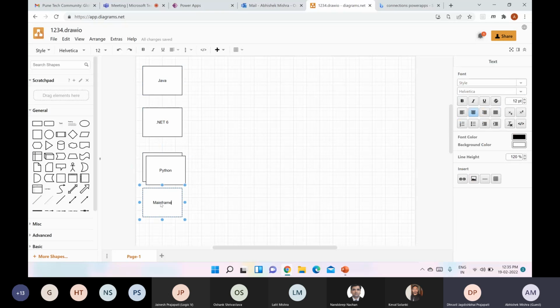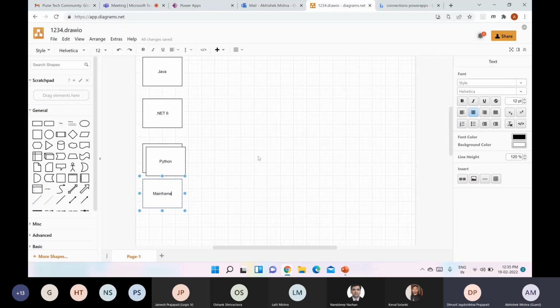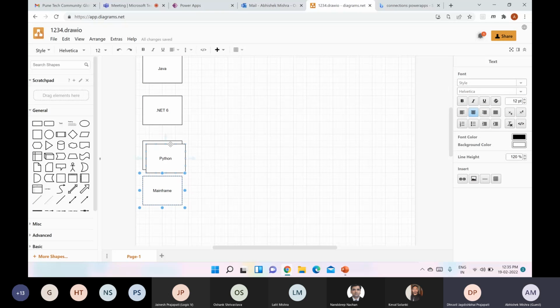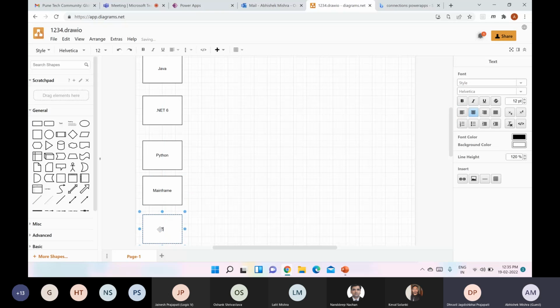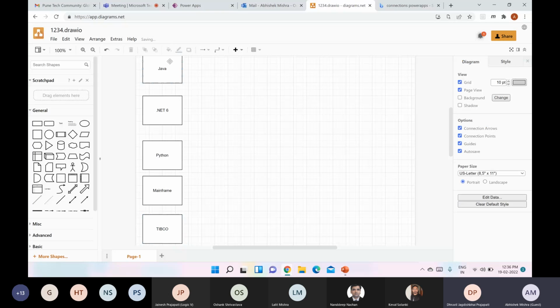And one more I have, that is TIPCO, which is again another integration system. My enterprise is based on this landscape, and there are 3,000 to 4,000 applications which are using Java, .NET 6, Python, mainframe, or TIPCO.